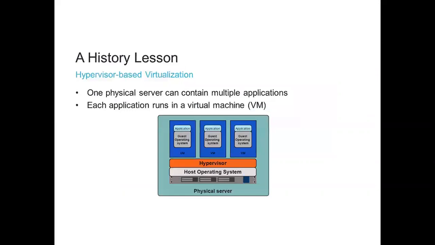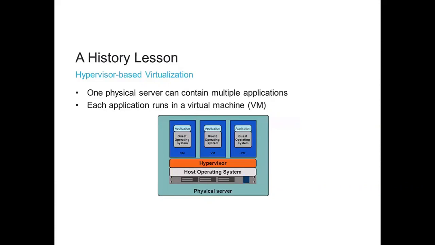So history taught and industry learned from that. So hypervisor-based virtualization evolved. Now what is exactly this? On top of the physical machine, on the operating system, one software called a hypervisor is installed. On top of this, you can now run multiple virtual machines, each with its application. So 2006, I guess, is when VMware really changed the utilization of the hardware.